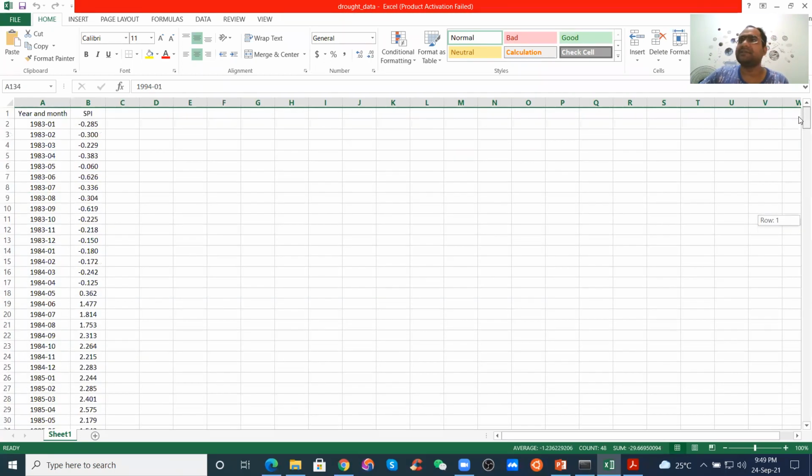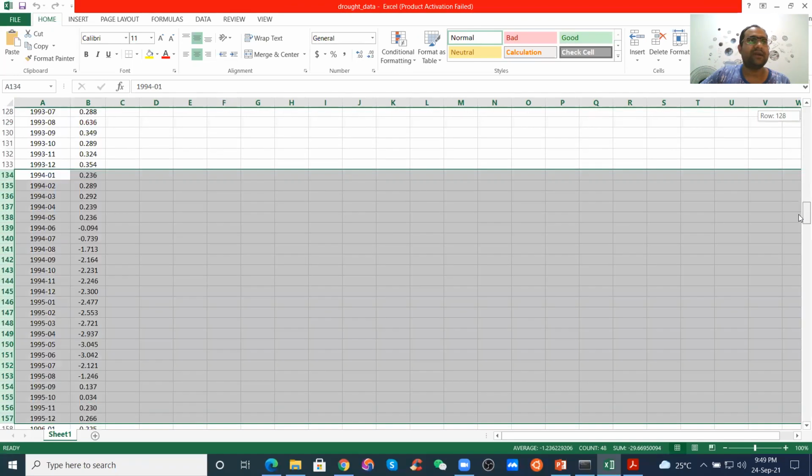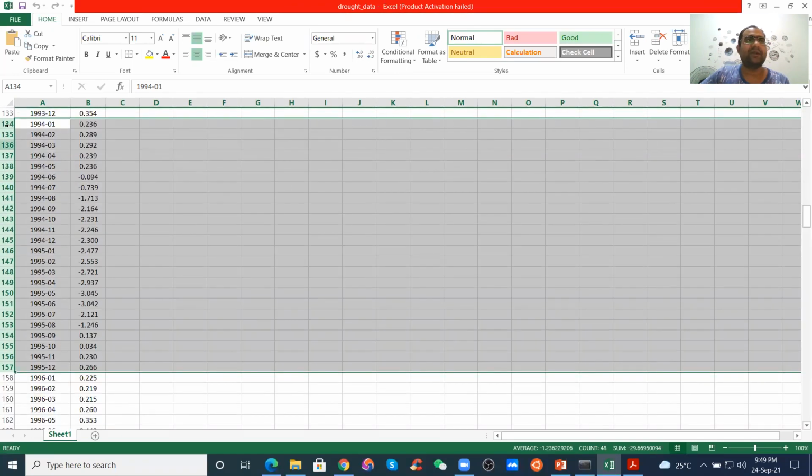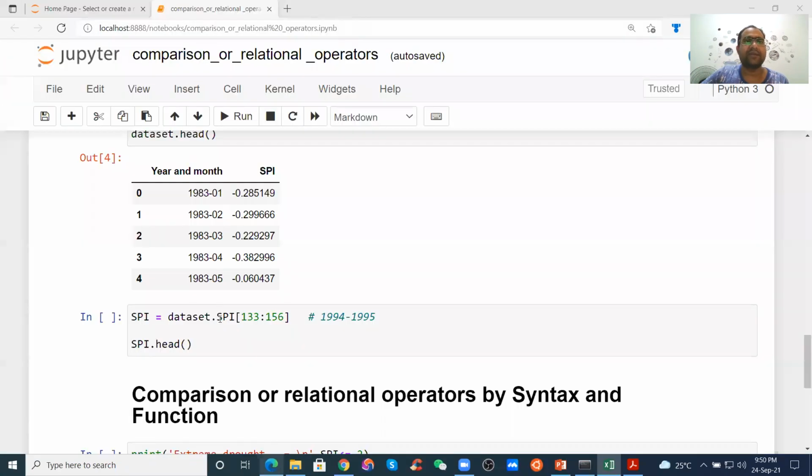We can also see this in Python using the date and time parse, but tonight I will not talk about it. As I said, I will talk about it in the data analysis class. So first, one row is the header. So it's now 134, that means 133. And we have 157, that means 156. That's why we index here.